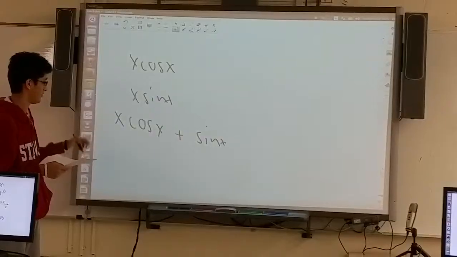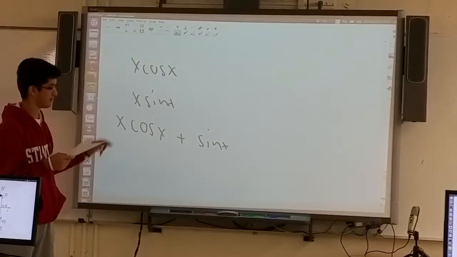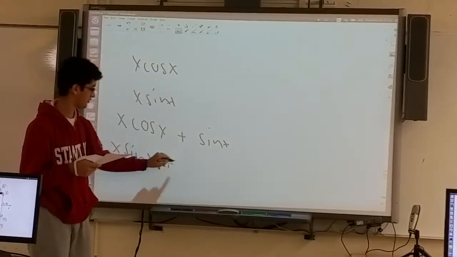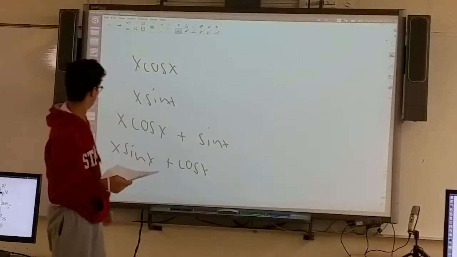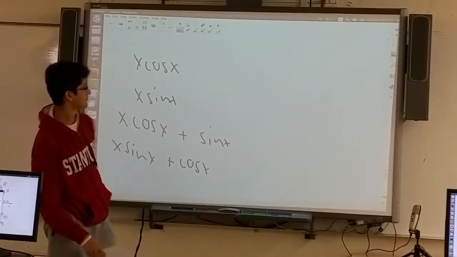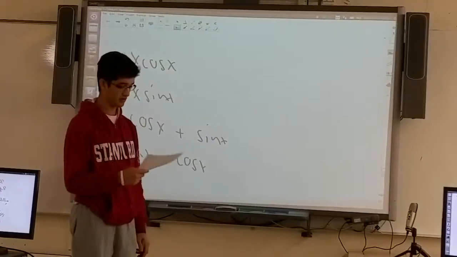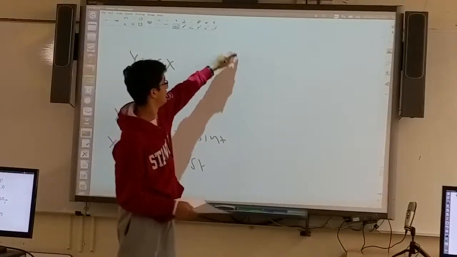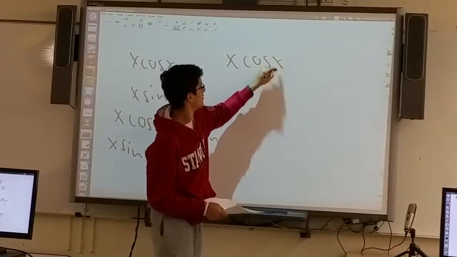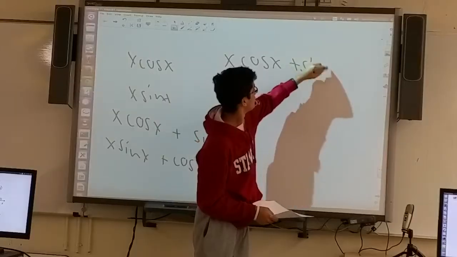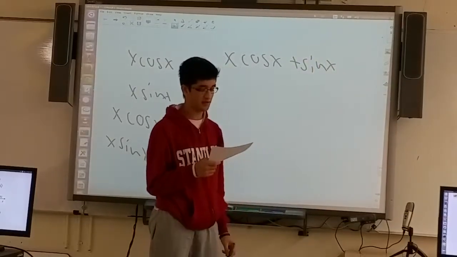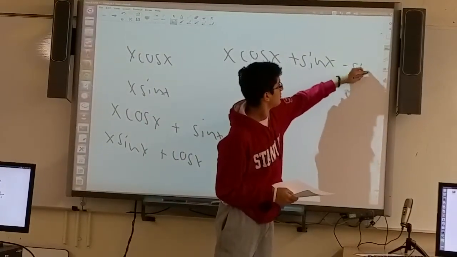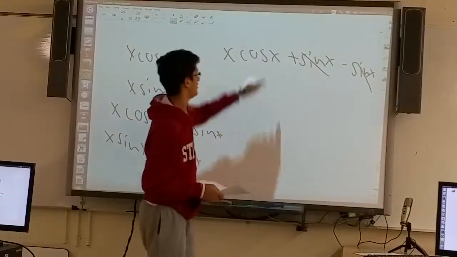But then for the second one, it's x sine x plus cos x. When you differentiate that, you do the product rule again, so you end up with this part: first times derivative of the second, plus second times derivative of the first. And then when you differentiate the second part, cosine x, that's just negative sine x. So then these two terms cancel, and you end up with the integrand.